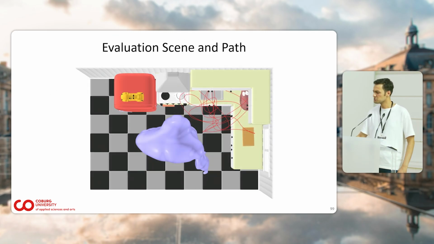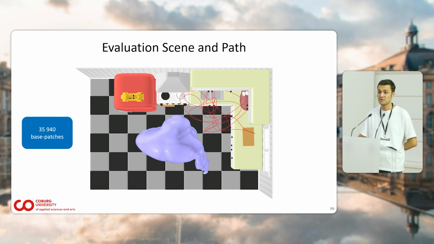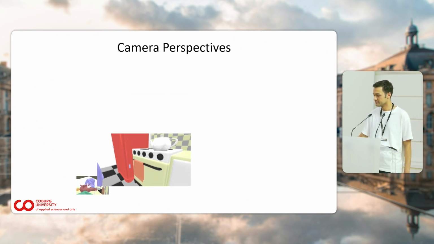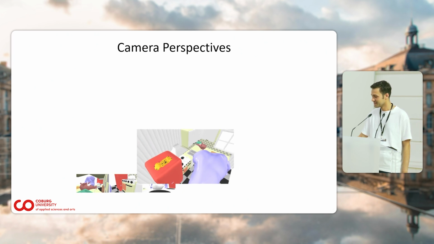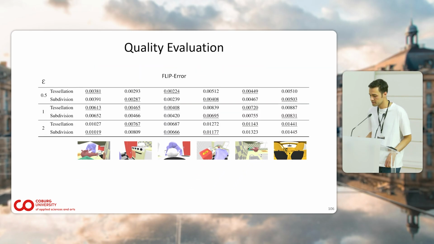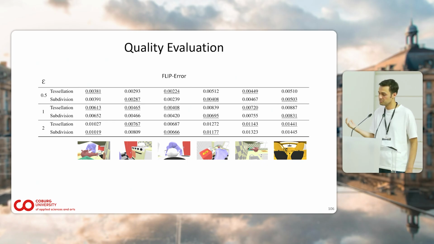We came up with our custom kitchen scene, which consists of a bunch of common test meshes for bicubic Bézier surfaces. We have roughly 36,000 base patches. We also rendered the scene from different camera perspectives. As you can see here, we have the native view multipod, as you probably know, and also other nice looking models. We use that to compare the quality of our implementation to a ground truth. For ground truth, we use hardware tessellation as the state-of-the-art way to render such patches, with the maximum tessellation factor.